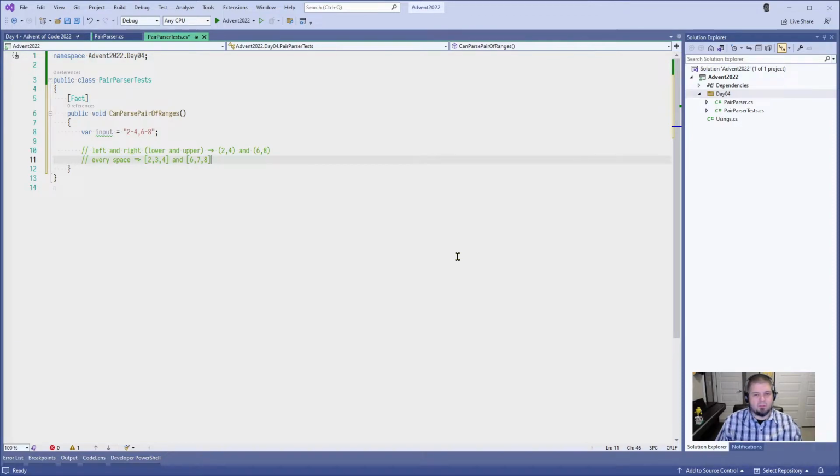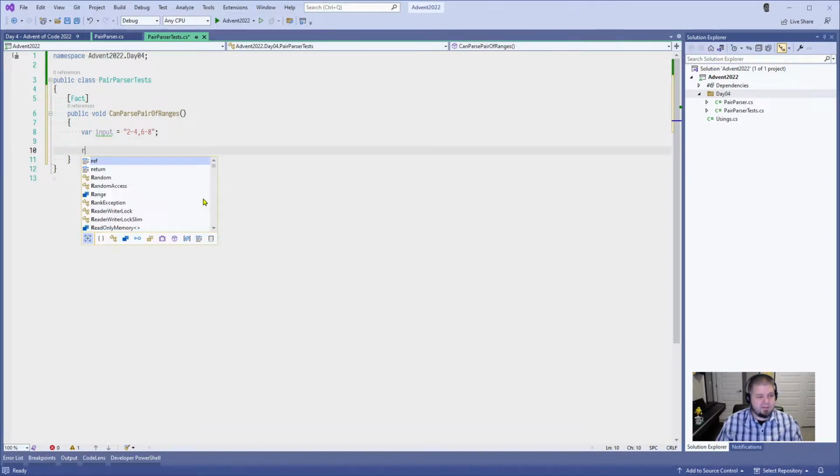Given that we're going to want to do ranges, we want to check containment. I think we could probably just go with lower and upper. I don't think we need to have this. I mean, if you think about it, these numbers could be really big. What if this is 400? Then this would be 2, 3, 4, 5, 6, 7, 8, 9, all the way out to 400. That's probably more data than we need, because we're only trying to solve one problem right now, which is the containment problem. So I think we're going to go with left, right.